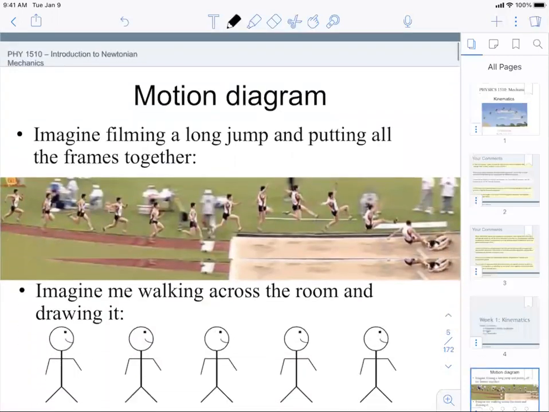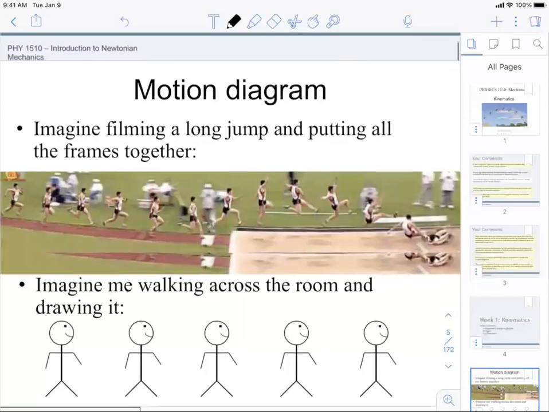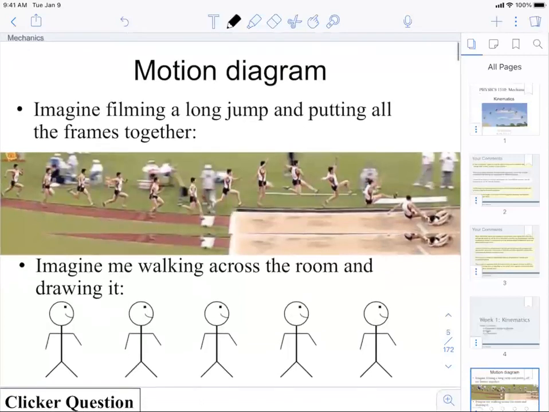Physics is an abstract language, but it doesn't have to be. Sometimes we just need to build a little bridge between the abstract physics and something we're very familiar with ourselves. For example, when describing motion, a lot of you probably have experience doing this already. We can simply take pictures of a motion, right? For example, imagine that you are trying to film a long jump or whatever other motion you're thinking about, you want to show the process.